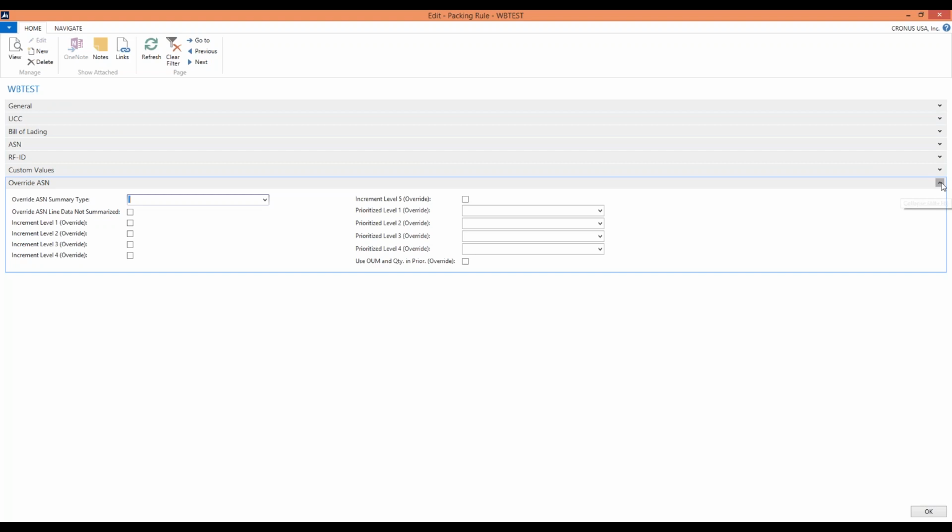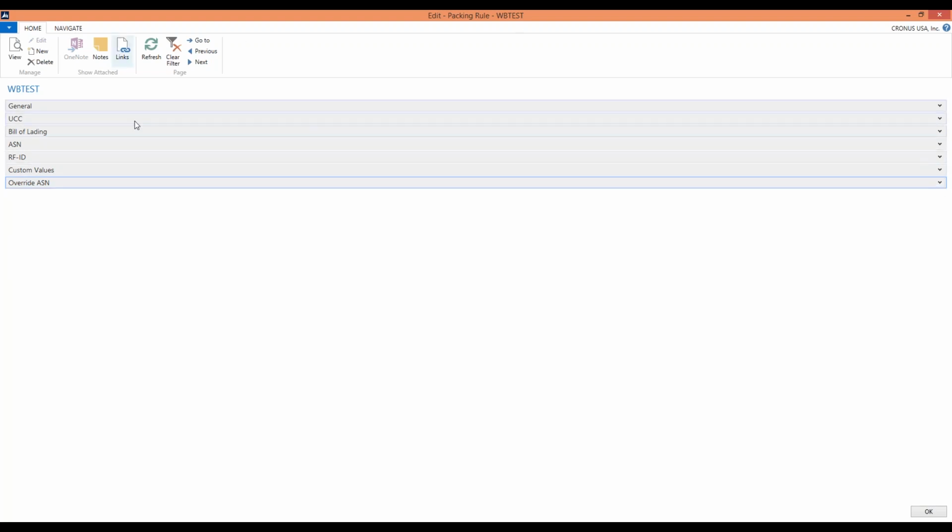And then you can always set up your packing rule. One of the things about packing rules is that you can set up a packing rule that can be based just off of a ship to location. A lot of customers now have one bill to, but maybe different ship to requirements. You're doing direct to store, customer direct orders, and pool orders where they're consolidated and going to a DC. Well, maybe each one has a different label requirement. You could create 3 different packing rules.